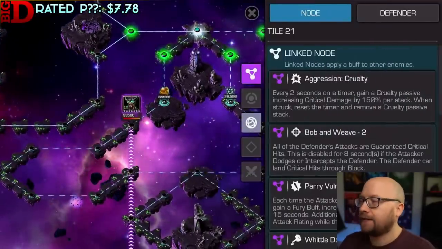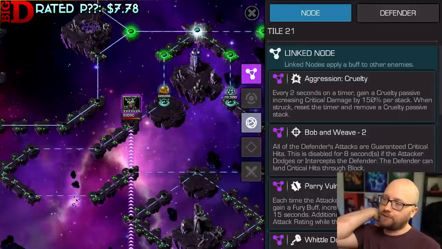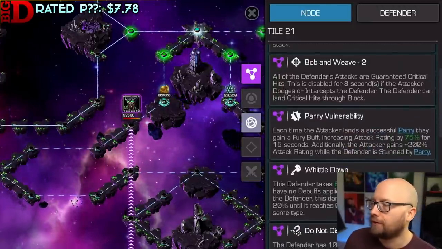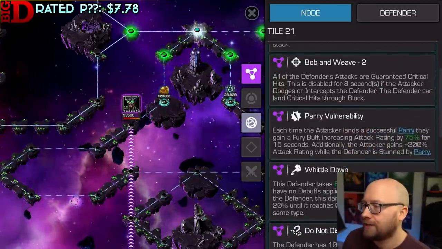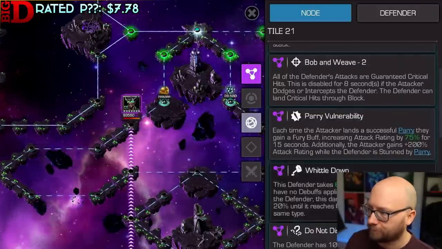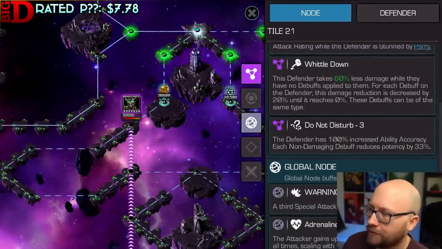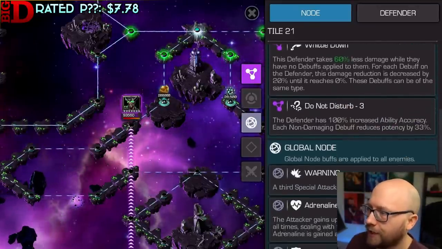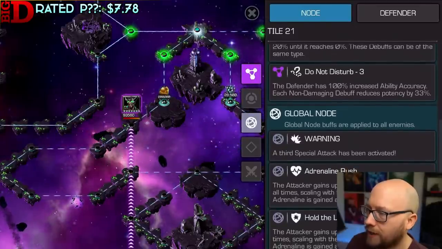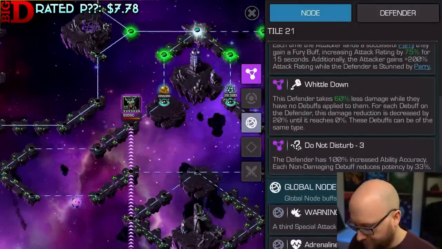All right, next path here. Let's read. Aggression, cruelty every 2 seconds on a timer. Gain a cruelty passive, increasing crit damage by 150% per stack. Okay, bob and weave two. All of the defender's attacks are guaranteed critical hits. This is disabled for 8 seconds if the attacker dodges or intercepts the defender. Okay. Parry vulnerability. Okay. Whittle down. This defender takes no debuffs. Okay. Do not disturb three. The defender has 100% increased ability accuracy. Each non-damaging debuff reduces the potency. Okay.